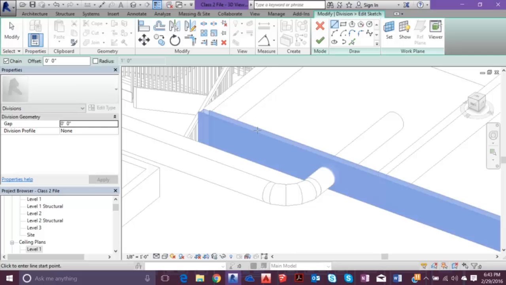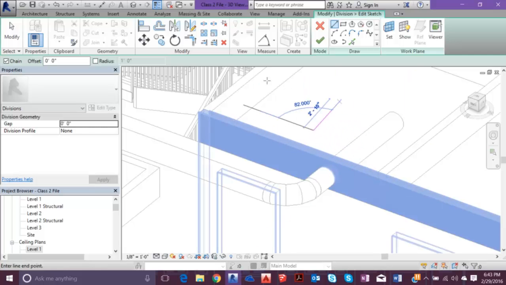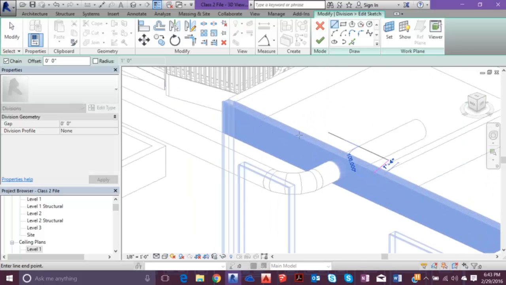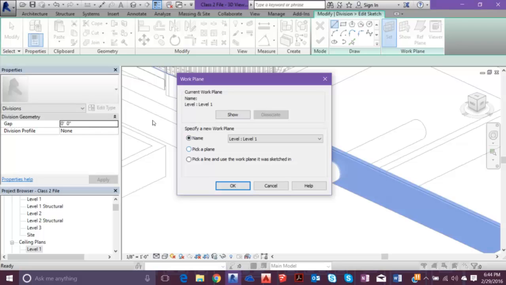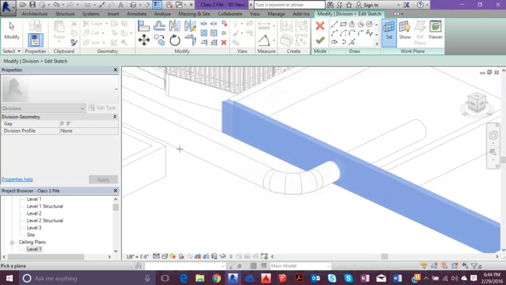And the sketch is not set anywhere really. Let me see where this is exactly. It's way down on the first floor, and we don't want it on the first floor. So what we're going to do is set the work plane, and we'll go to pick a plane and hit OK.